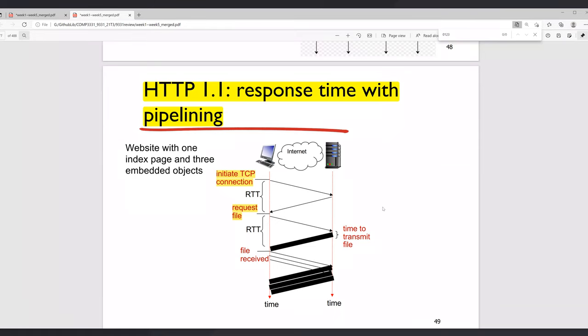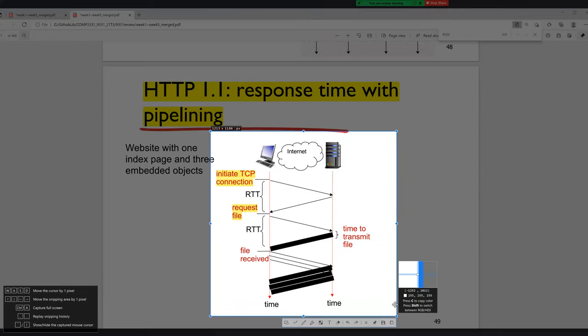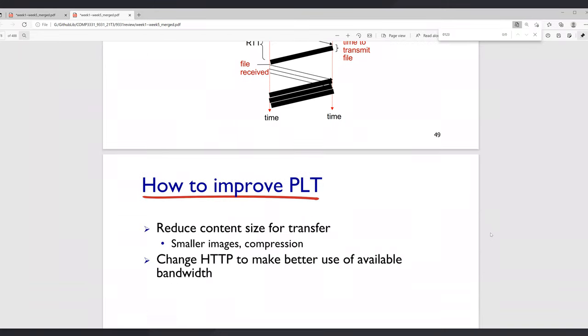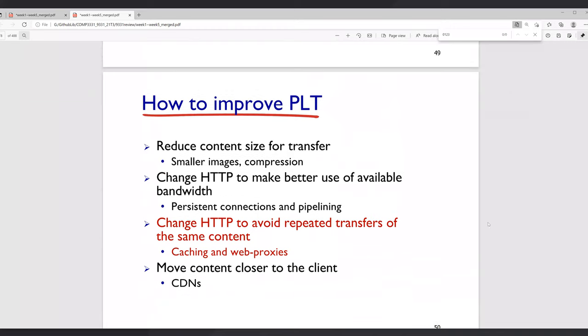And this picture is showing pipelining. Here, you can see three requests are sent at the same time, and we can receive three responses at the same time, which saves us a lot of time. If we request one by one, it will obviously waste a lot of time like this, right? So we call it pipelining. So now you understand what pipelining is. It is just sending different requests at the same time. And yeah, that's all we need.